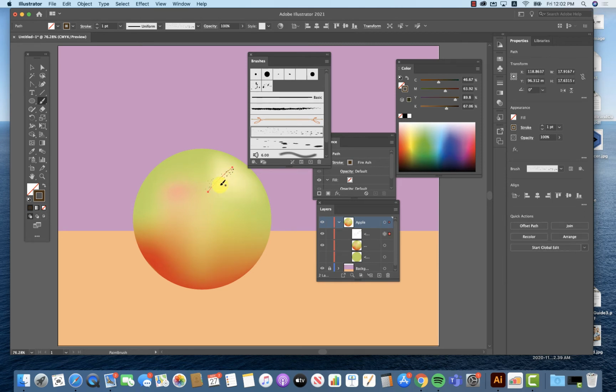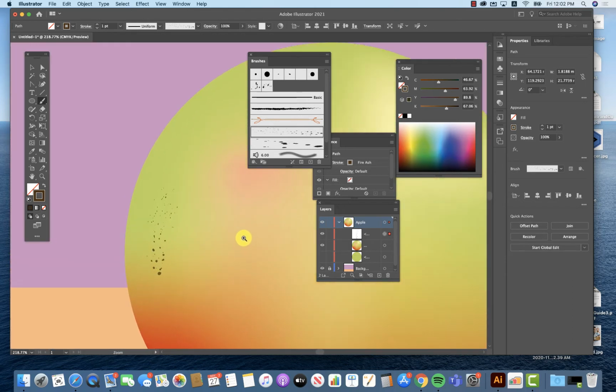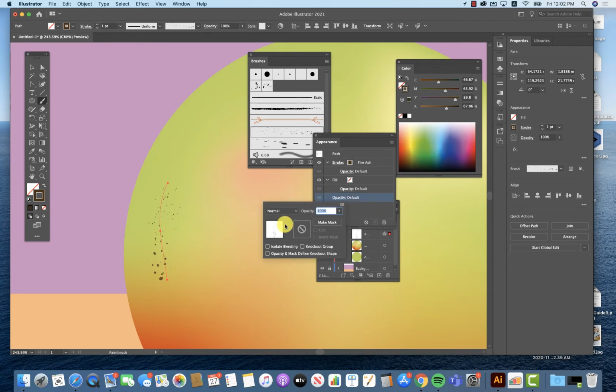I'm going to use a relatively small one, and I'm also going to make sure that I use an appropriate blend mode. So for that I'll use the appearance panel, and let me just expand that, and I'm going to set the blend mode for that to multiply, and I'll put it at an opacity of around 50, well, maybe about 30%. So it's subtle. Subtlety is really important.